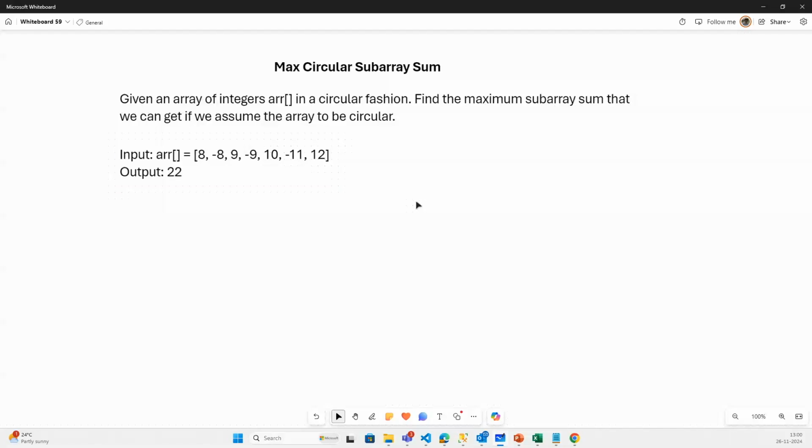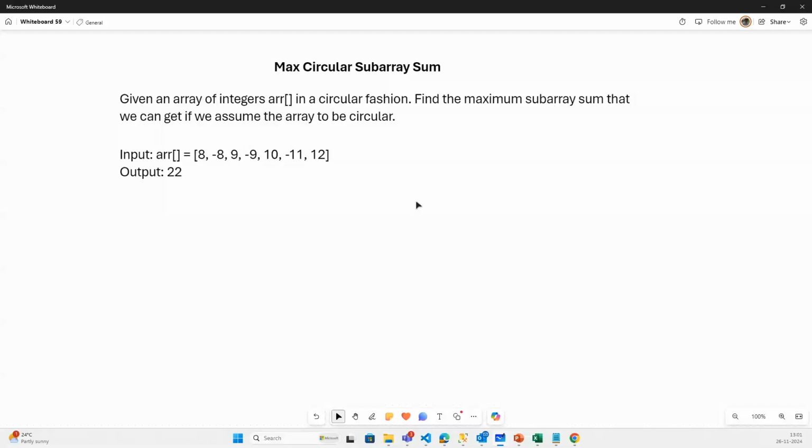Now maybe you can just give it a thought. It will be related to what we did in the last question to find the maximum contiguous subarray sum, but you will have to give it a little thought. There will be a trick over there that you will have to identify. I will suggest you pause this video and try to think of a solution. There can be even other solutions, there can be better solutions also.